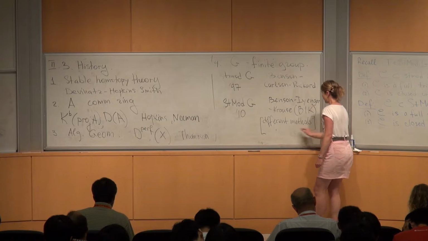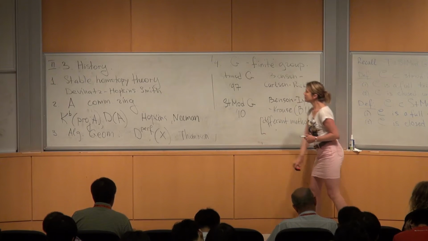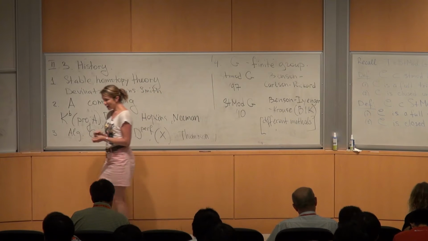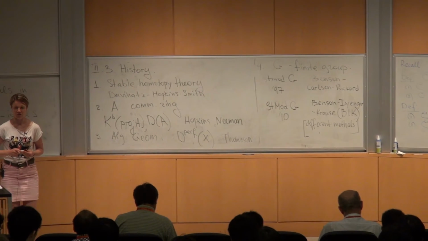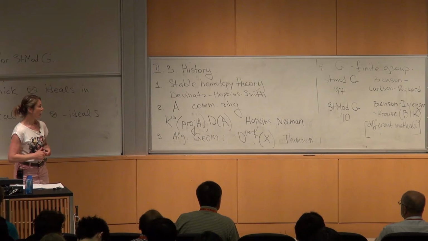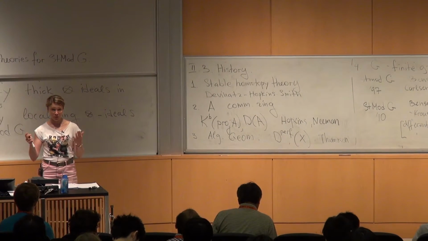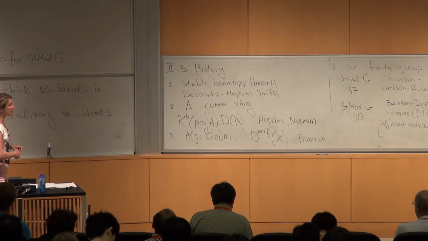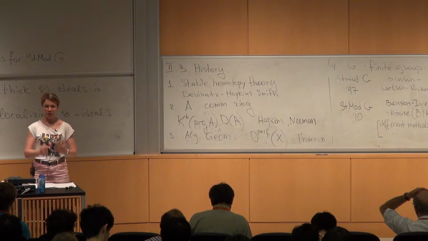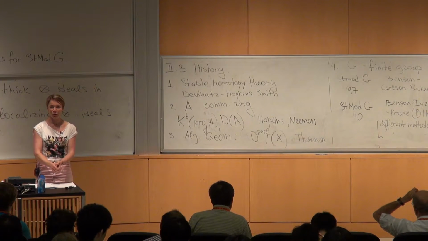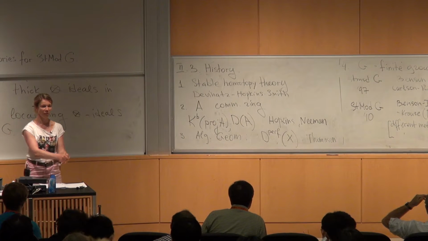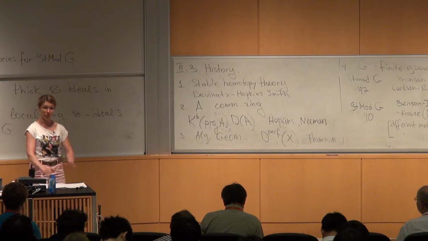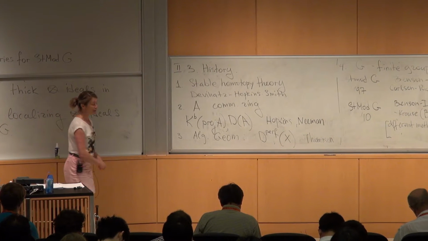To finite group schemes. Okay. Oh, and I should say that I know there are many, many more classification results in the literature right now, and there are people in this room who did classify thick tensor ideal subcategories, localizing subcategories, thick subcategories in various contexts who I don't mention. I apologize. I think I am going to write a survey article for this workshop, and I'm happy to mention there any work I'm not aware of or I'm aware of. So please let me know if I should have mentioned it.